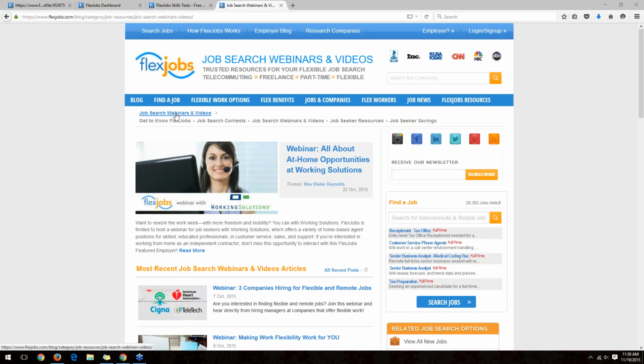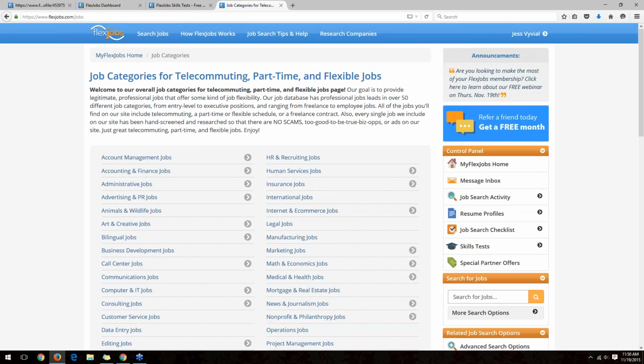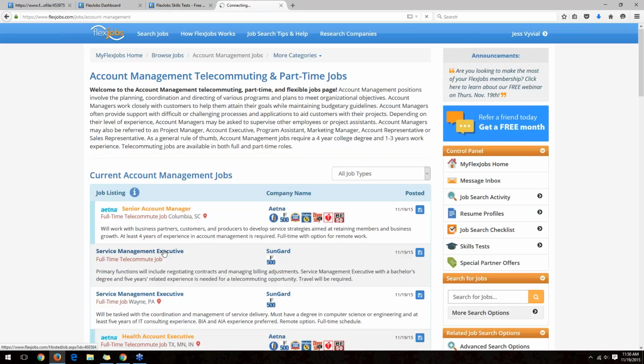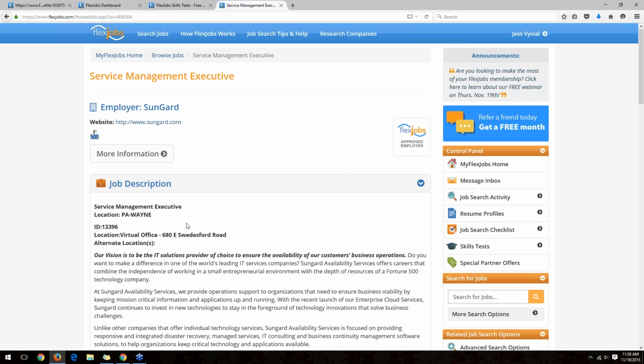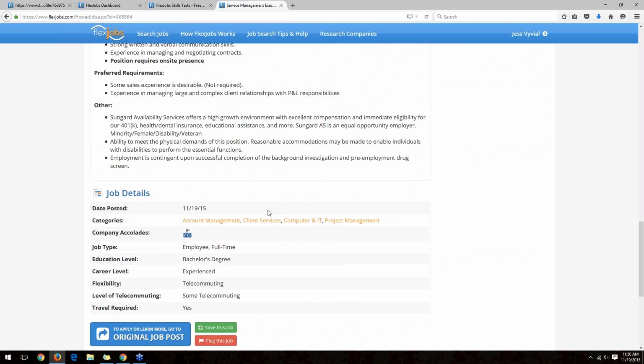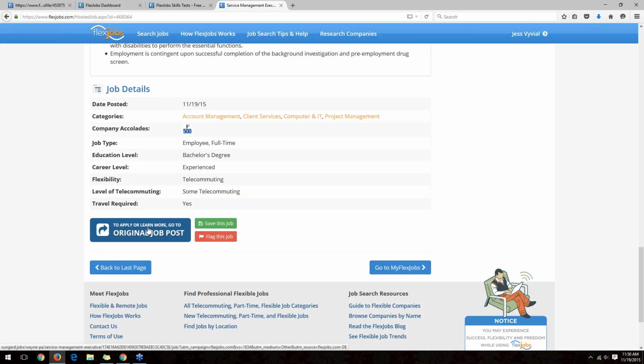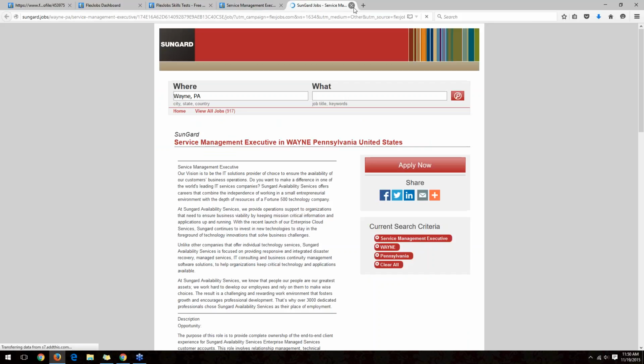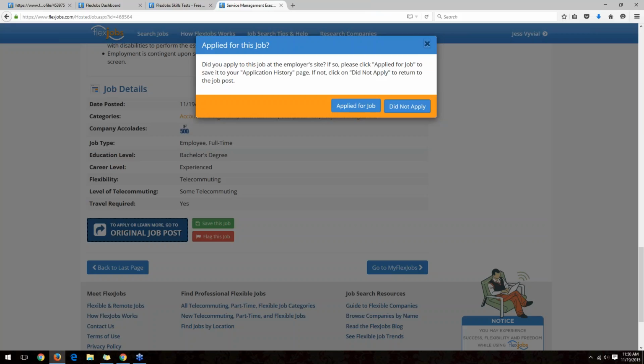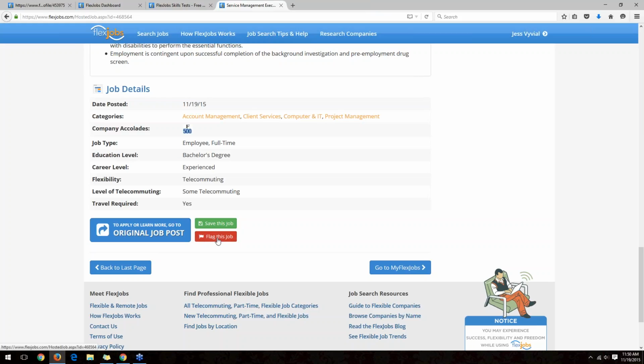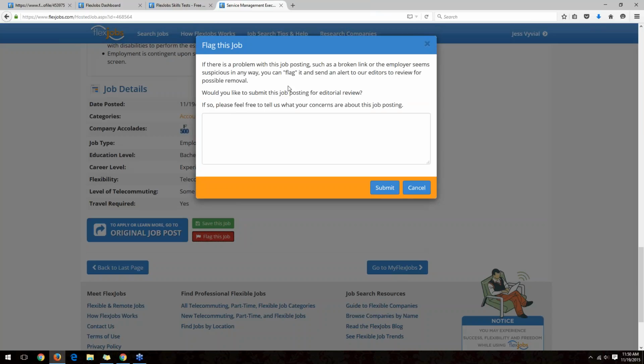So if you ever were to come across a position that is not available any longer, I'll show you how to do that real quick. We'll just pick one. So let's say you go to this position and you click on the link and find that it's not active, which this one just went up today, so I'm sure it will link to a job. So there's the job. But if it did not, you can use this red button here, this flag, this job right here. And what it does is it'll pull up a dialog box, and you can type to us and say, this position is no longer available.